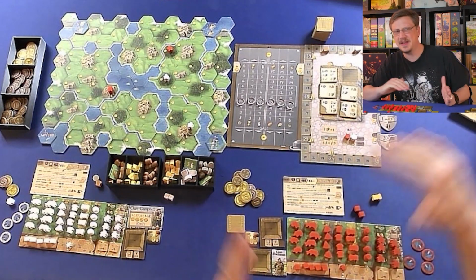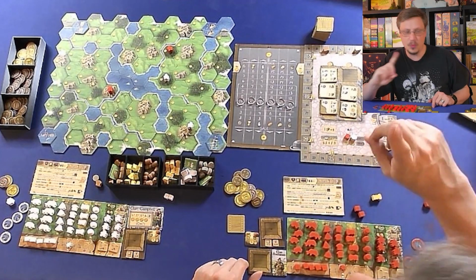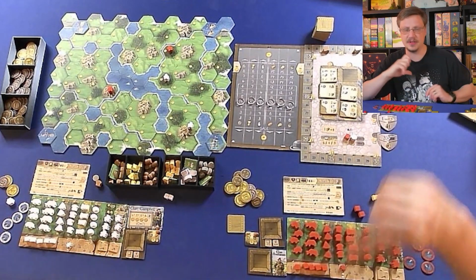So that covers the export board things: take a contract or fill it as an action. And again, you take 1 action, next player. Take 1 action, next player. Take 1 action, next player.